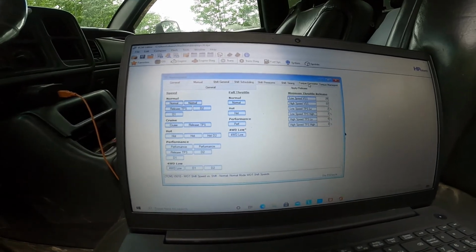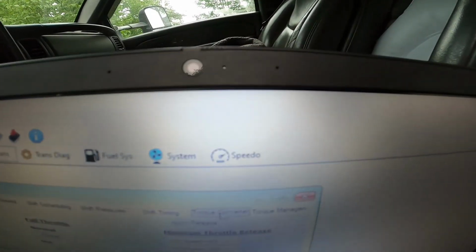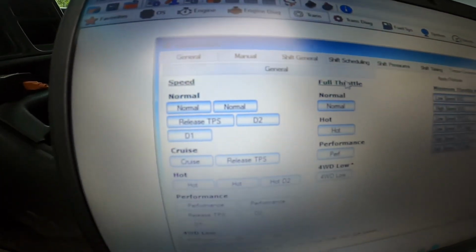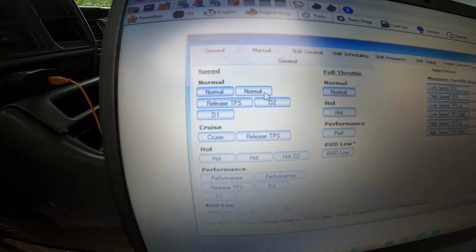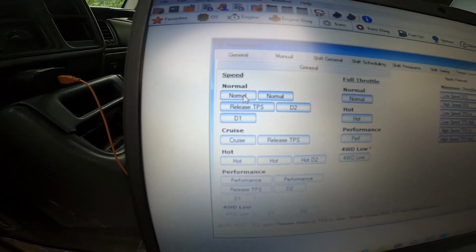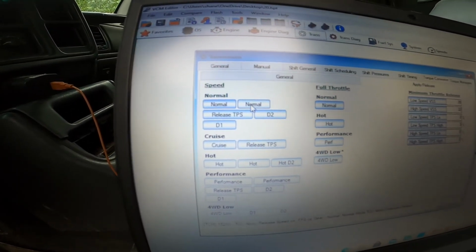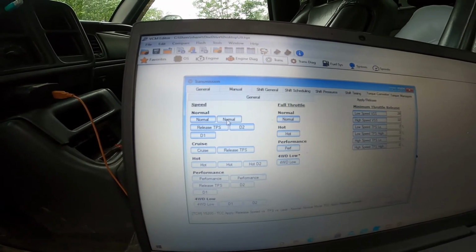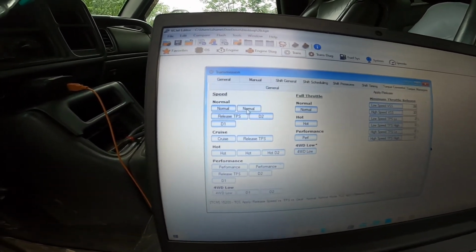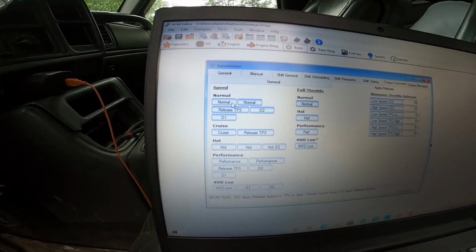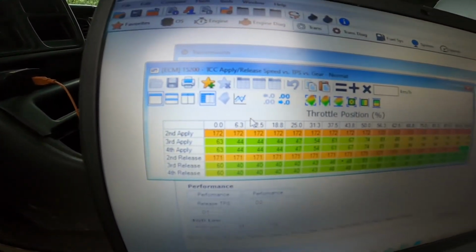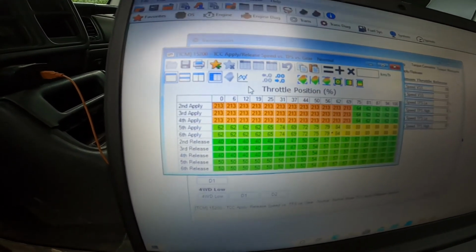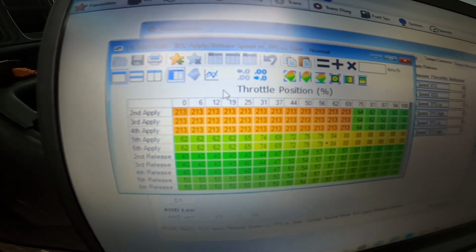You go over here to your torque converter. Okay, torque converter. And then you have basically the same kind of set of tables, one for the ECM, one for the TCM. But the ECM only monitors first, second, and third gear, which, don't ask me why. I think on the newer trucks they change that. But you'll see there's only three gears, whereas if you open the TCM, you get all six.